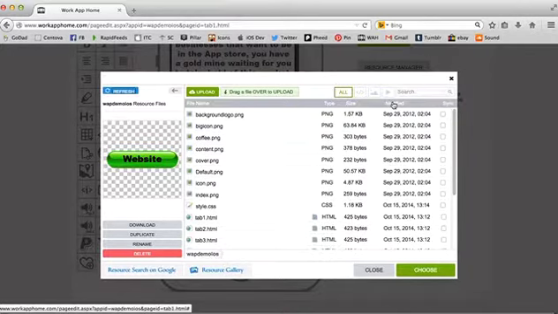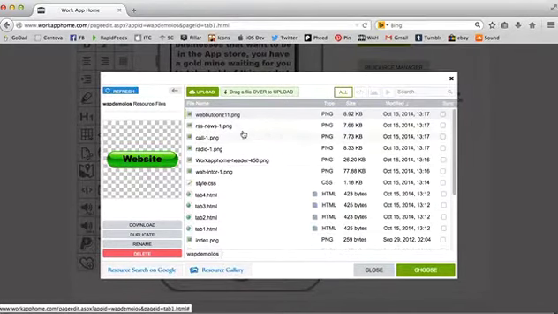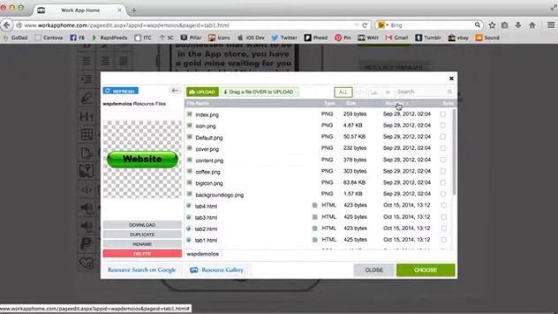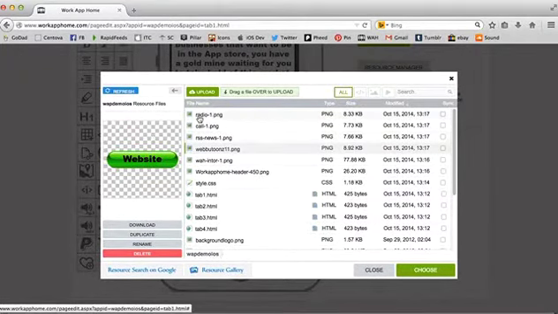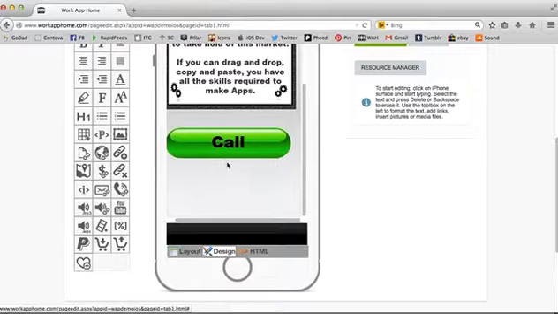Go up here where it says modified. It goes to the last date it was modified, and you see all the buttons at the top. Make sure the arrow points downward when you hit this, or it points upward. Make sure it points downward, and it'll put it at the top of the screen. Okay, let's add in call. Then I'll hit choose, and there's the call button. Okay, I'll hit a space in between there.